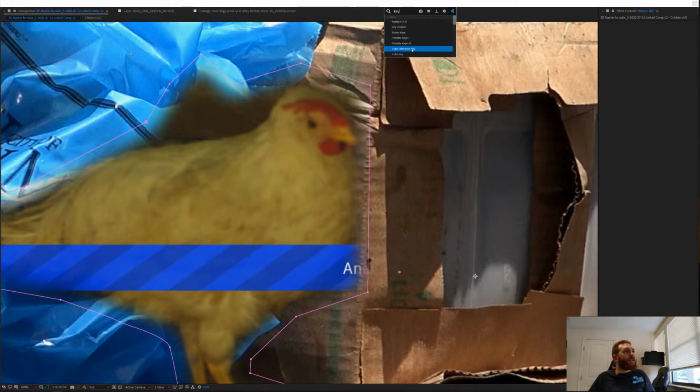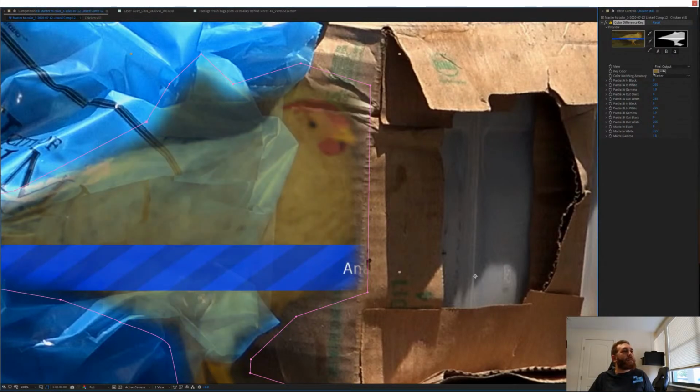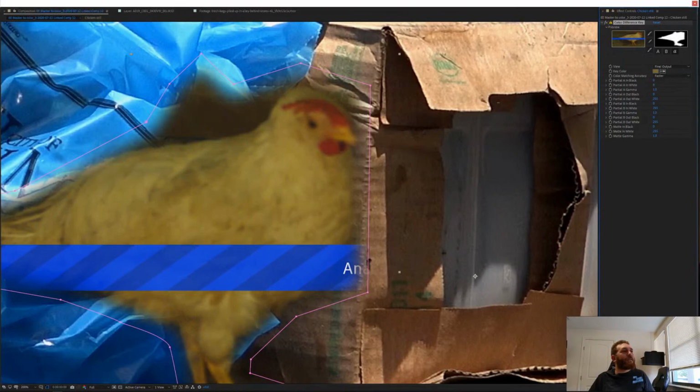Let's see. Let's try color difference key. So we can select box there. Bring our chicken back in with the partial A in white.